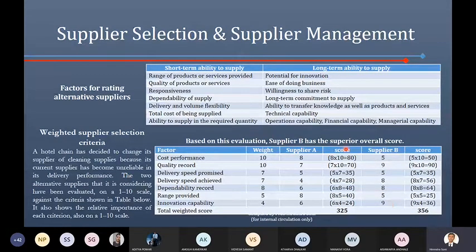Okay, and these are the factors which you take into consideration based on short-term relationship with the supplier or long-term relationship. In reality, you will always take both. Okay, आप सिर्फ शॉर्ट टर्म के लिए और लॉन्ग टर्म के हिसाब से नहीं चलते हो. Fine, it is always a combination. So we'll stop there itself.